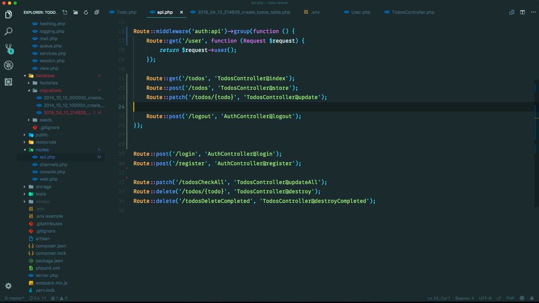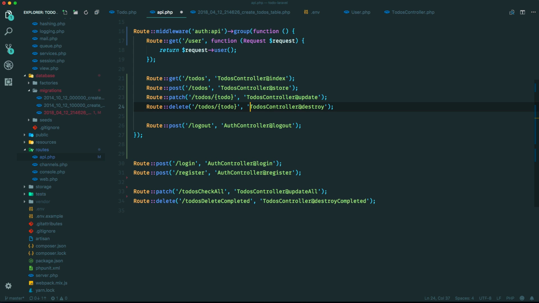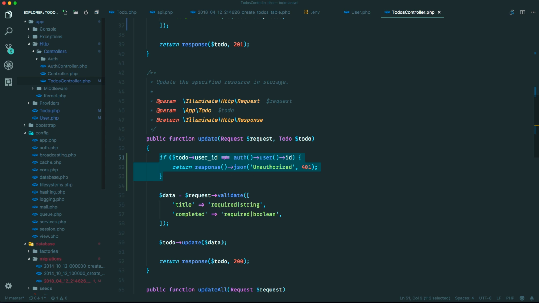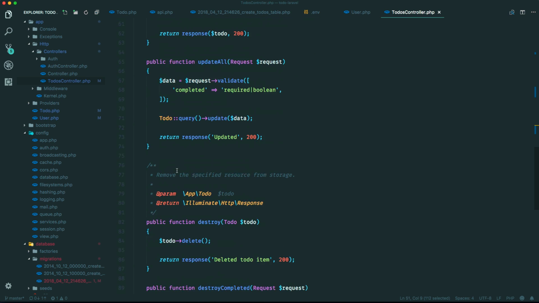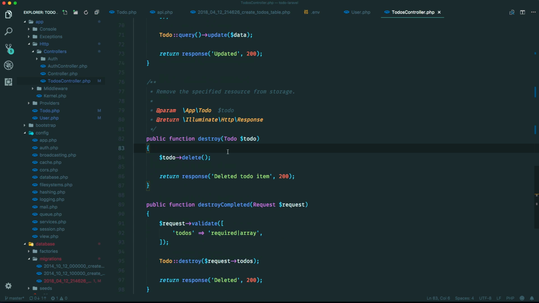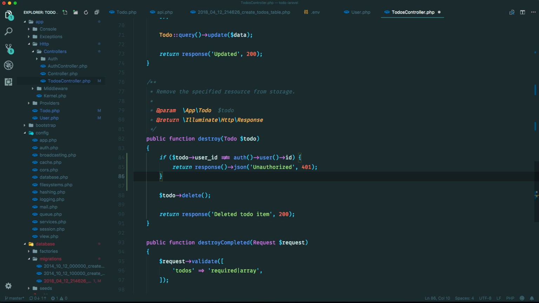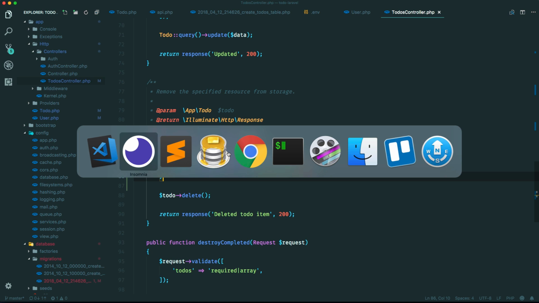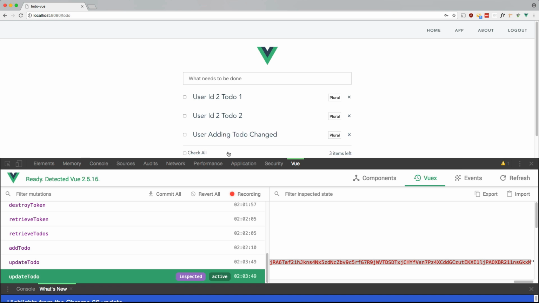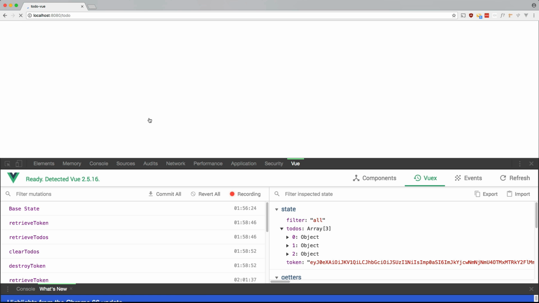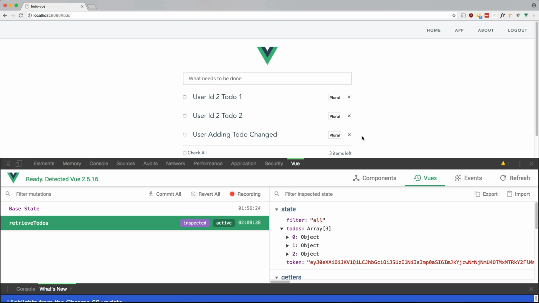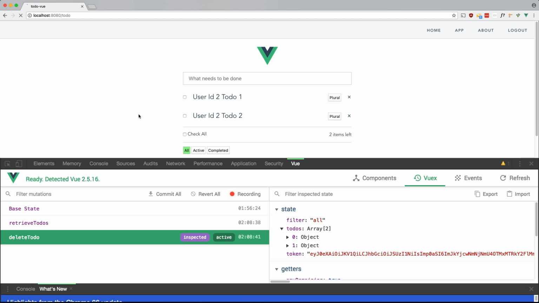Let's work on deleting, just deleting one. So I'm going to put this up here. And deleting is the same as updating. So we need this check as well. So I'm going to copy this. And right here, it's the same thing. So I'm just going to double check if I can delete my own. And I can, cool.